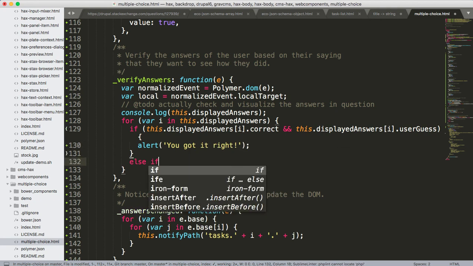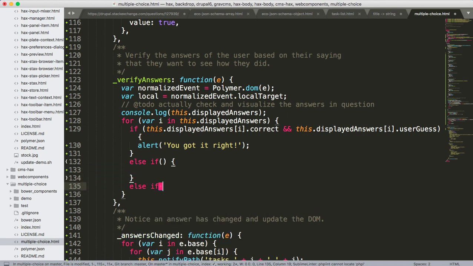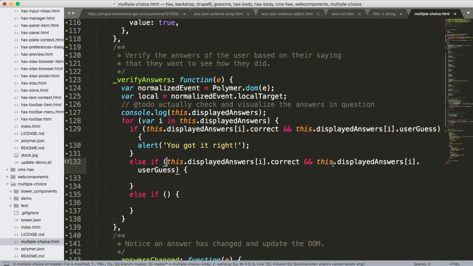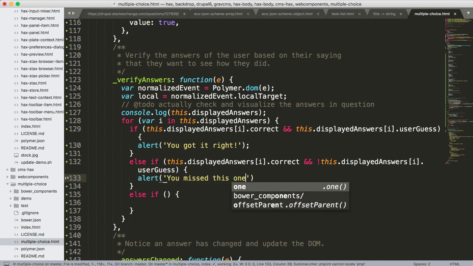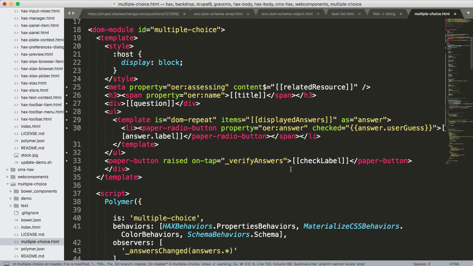And we're gonna have to do some else ifs here, basically. Else if for each one of these. Now we obviously wouldn't put that in there. All right, so we're gonna need if it's the correct answer, but they didn't get it right, alert, missed this one. Okay, and then we can, just for the purposes of this alert, dot, what was our little heuristic there?